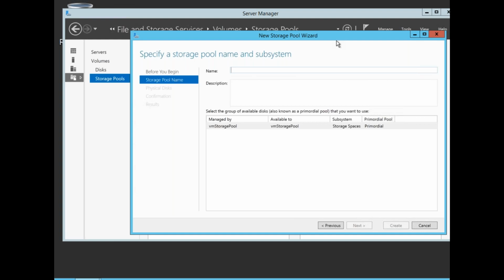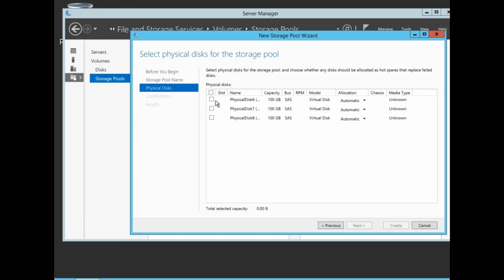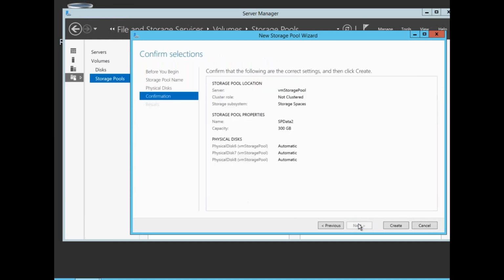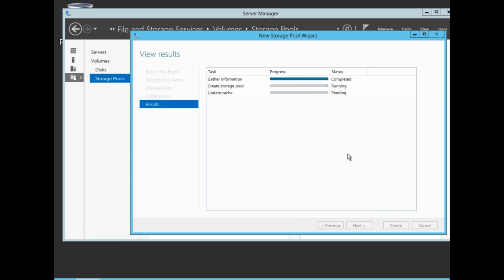Storage pool data 2. So this is where we're creating it. Now I select the different disks that I want to use for it. And then I create the pool itself on the 3 of them.